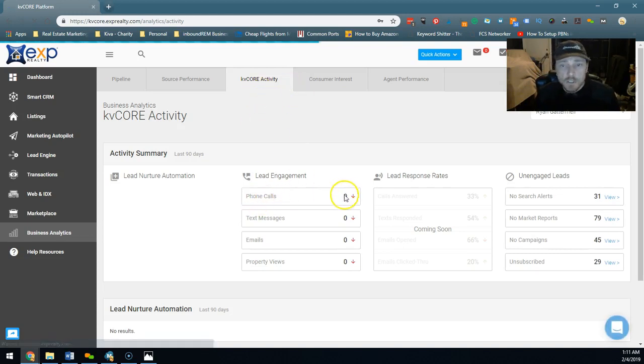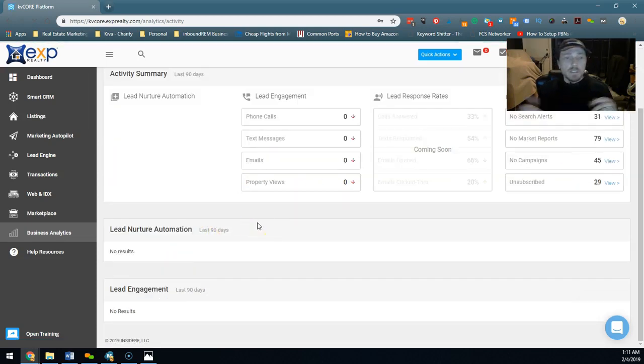KvCore activity, lead nurture, phone calls, lead nurture automation, lead responses. In terms of lead automation, the system is again at the bottom of the stack. Neither Sync nor KvCore do it very well. Bold Leads does it very well. LionDesk does it okay. Most of these systems require a lot of time, sometimes even classes, so that you can just go through here and use them and understand how possibly to get the best possible return.